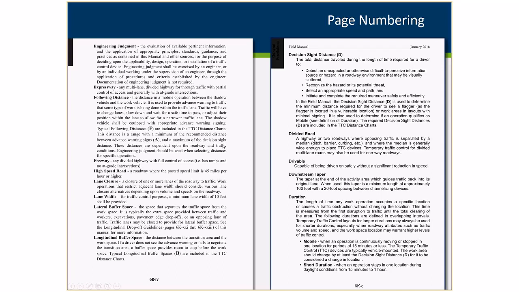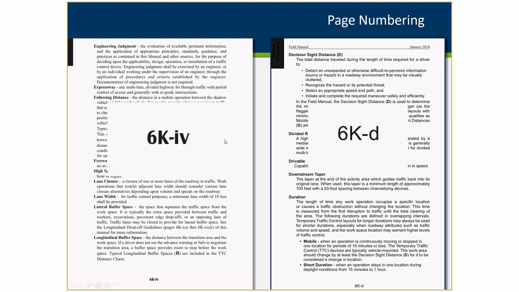One of the big changes is we changed the page numbering in the general provisions area. Previously, it was labeled with Roman numerals, and that was for ease of the previous software package that was used to create the document, but it was very confusing trying to tell people to go to what page when they were using Roman numerals in there. We ended up changing that to an alphanumeric, so instead of I through 30 something or other in Roman numerals, we changed it to A through, I think, AD. But that's what we've got, is we've gone to that.